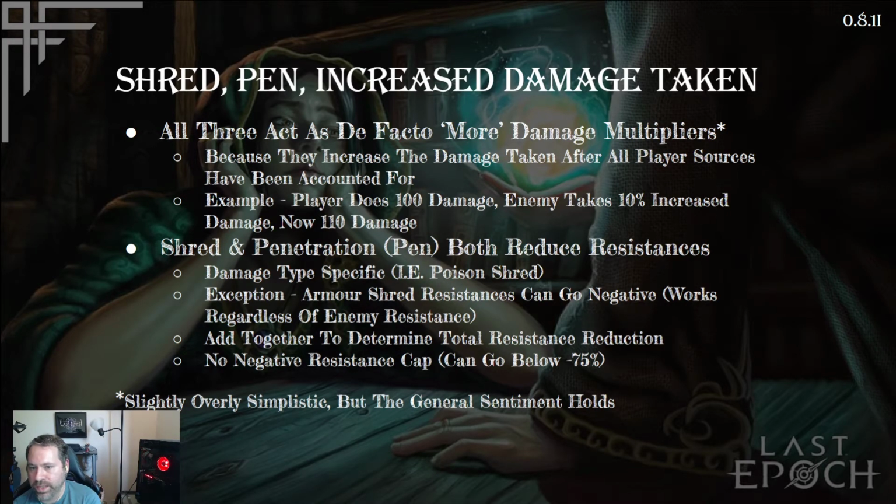So after all of your calculations have been done, there is an additional amount of damage that will be put on top of them. For example, if you do 100 damage to the enemy after all the calculations on your side, and the enemy takes 10% increased damage, they now take 110% or 110 damage. If they have resistances and you are shredding or penetrating those resistances, you're just decreasing their mitigation. So it's not technically like a multiplier, but overall the effect is very strong. And so you should not sleep on these options for your damage.